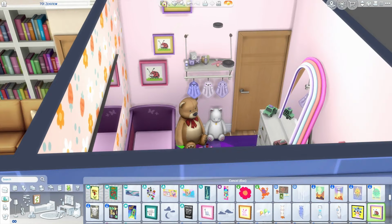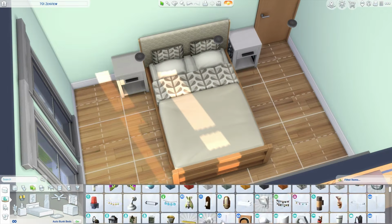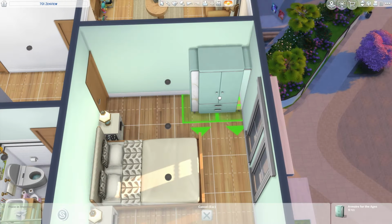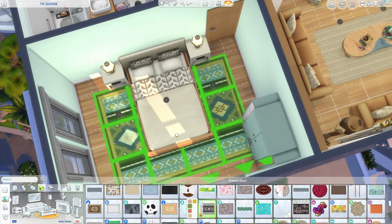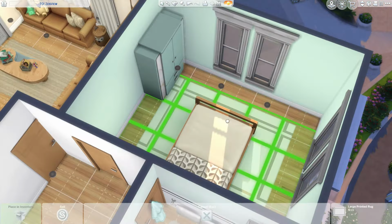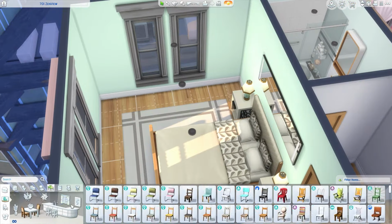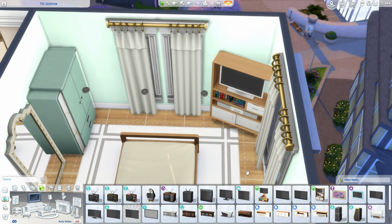Learn to make the rooms an appropriate size and not too big. Even if you think it might be too small, build too small, start off too small and work up a bit. It's definitely something that makes the rooms and the whole house feel more realistic when it is a little bit smaller. But I think everyone makes the mistake of just building a box and just putting loads of rooms in it. Everyone does it. That's what I did in the beginning. My first build is atrocious, so that is my biggest tip for any new builders.